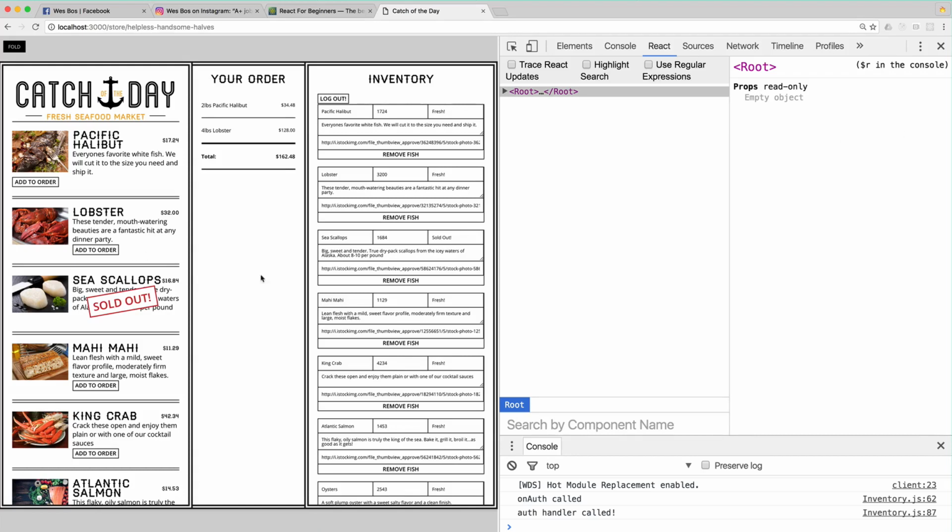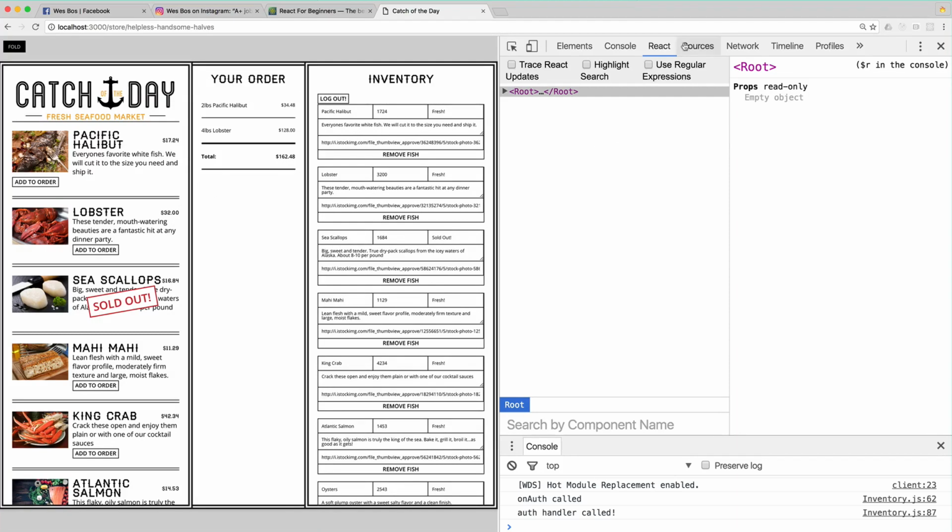So if we take a look at this application right here, we've got the fish picture. We have an add to order button. When you click that button, it will add it to the actual order. We've got the title. We've got the price. It's formatted nicely. And we've got a description of it. Now, anytime I would like to render this on out, I don't need to copy and paste that code. Let's say I wanted it somewhere else in my application. I don't need to copy and paste that code. I simply just render out what's called a fish component.